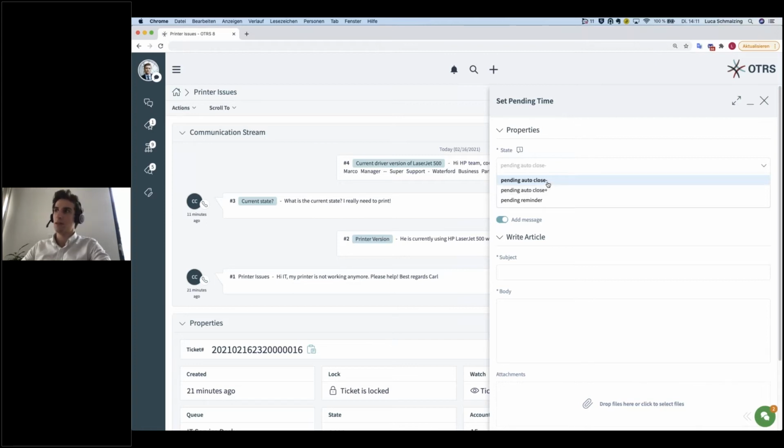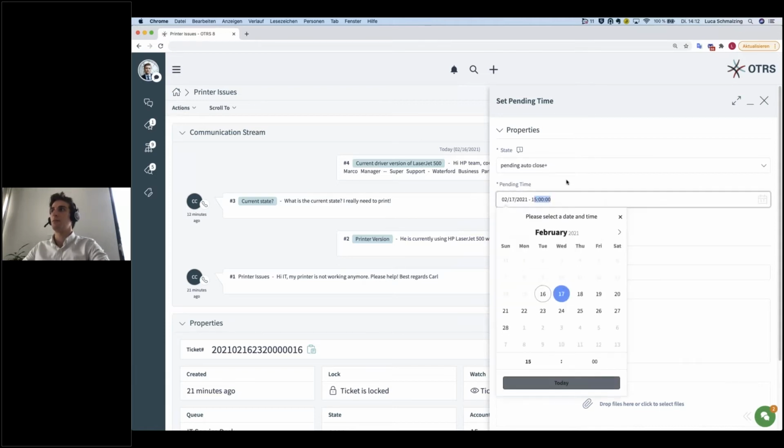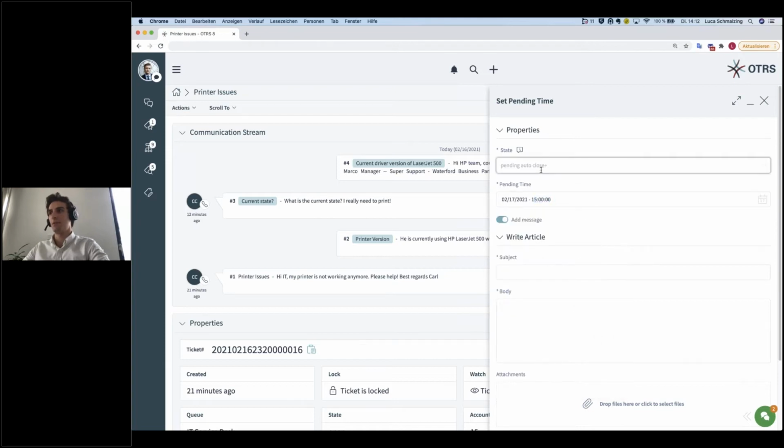That's what the minus symbol implies. The pending auto close plus symbol is for closing the ticket successfully, which will close the ticket as a successfully solved ticket. And this will of course be done automatically. So tomorrow at 3 p.m. the ticket will automatically be closed, in this case successfully.